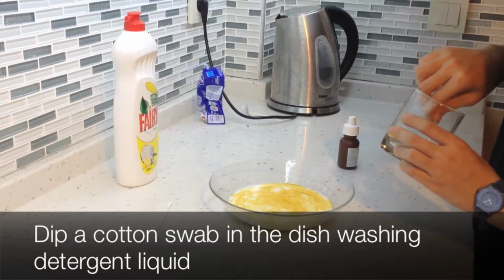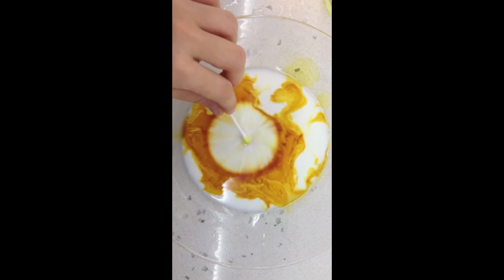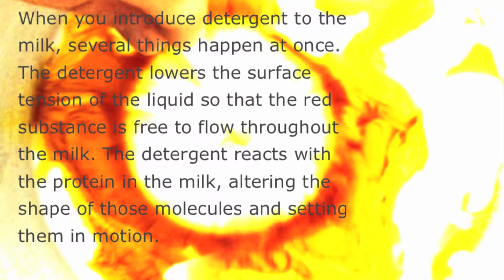Dip a cotton swab in the dishwashing detergent liquid and see what happens. Do you know how it works? When you introduce detergent to the milk, several things happen at once.